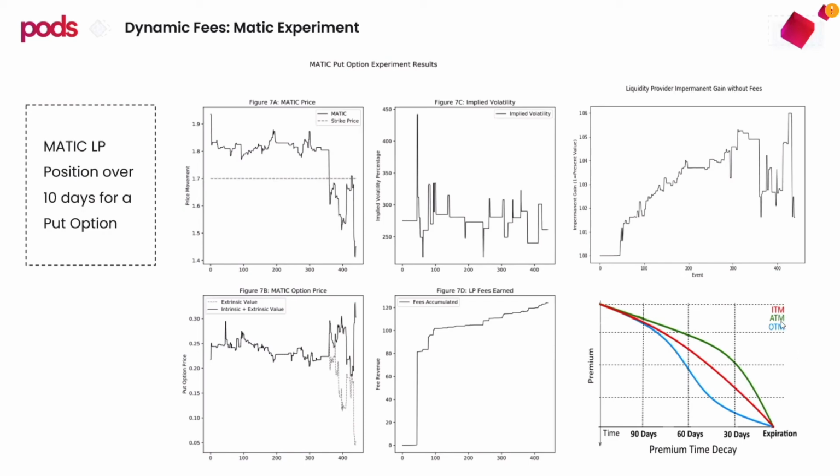So I think this is a very interesting example of the behavior of our AMM, where we have extremes in all cases. We have extremes where an option is very far out of the money and goes all the way in the money. We have an option that's kind of stable, and then on the last day, bam, goes straight up. We have cases where fees just go berserk. We have cases where implied volatility is extreme. We have an interesting case where you wind up actually with a permanent gain. So this is a very interesting extreme scenario of how our AMM behaves live. So that's kind of my presentation.